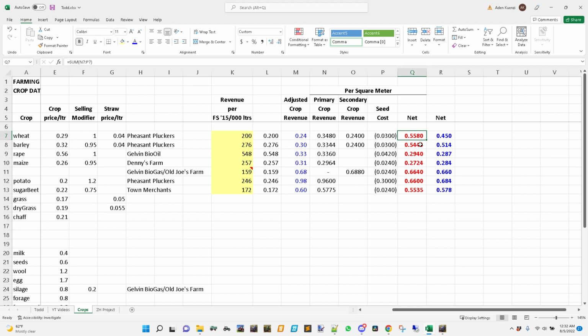So here's the results. And this was the biggest shocker to me of all. I've kind of been bellyaching about the low price of wheat, and it's true. It is under barley. But in the base game itself, on this map, because of this little limiter over here, 95% on barley, wheat, on average, assuming its prices fluctuate with barley in a similar fashion, wheat can beat barley on average.